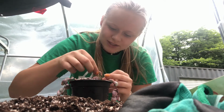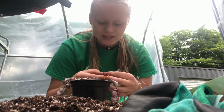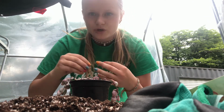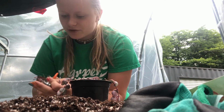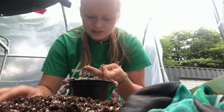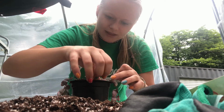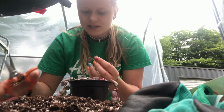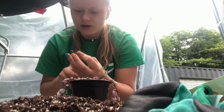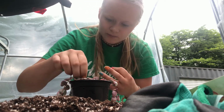What that's gonna do is ensure that the roots create an actual root ball instead of just creating a new plant, and it's gonna help it root a lot faster. I learned that very recently, and I think it's a much better way to propagate it than the butterfly method. The butterfly method is great, but I think it takes a lot longer to root, and honestly, I haven't had much success, especially in soil for that.